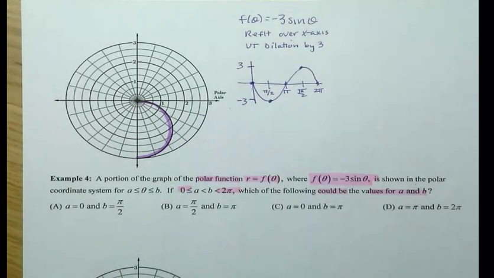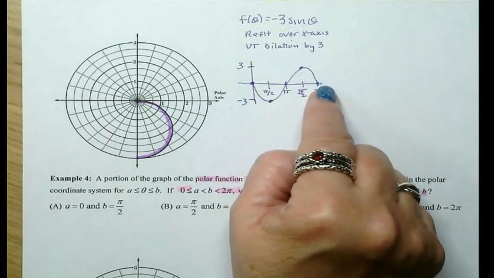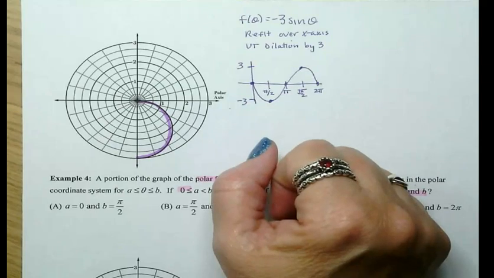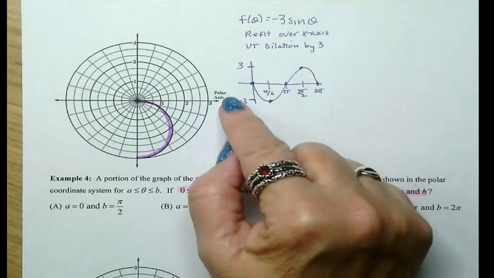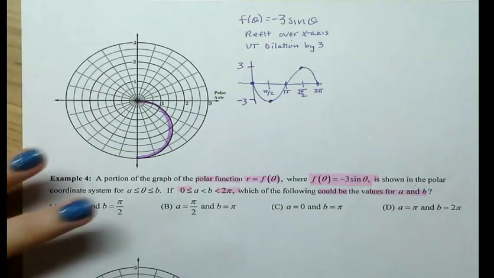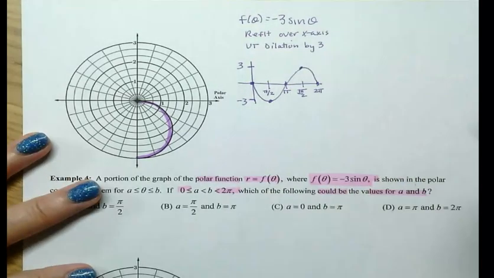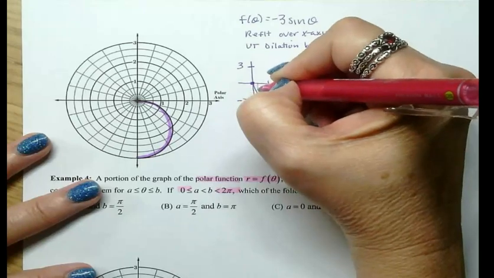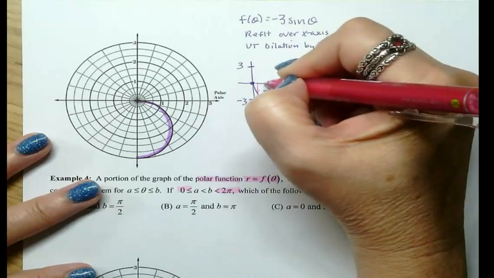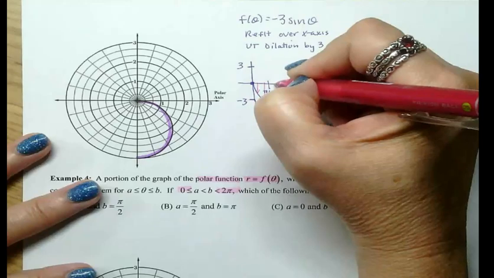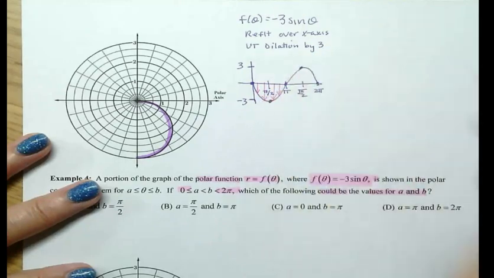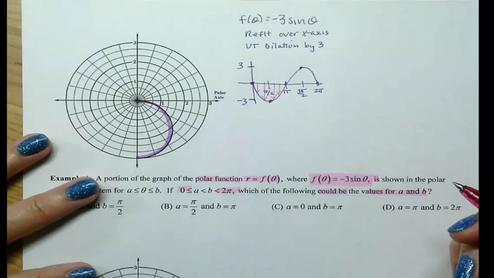Well, what does this graph represent in terms of the polar? These points on the curve are the R values. They're the distance from the middle line, or in our case, the polar axis. So if I look at where that graph is, I'm going from that middle line down to my graph, and I can see that that distance is getting longer, and then it's starting to get shorter, all in the negative direction.